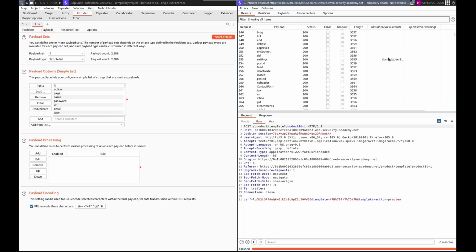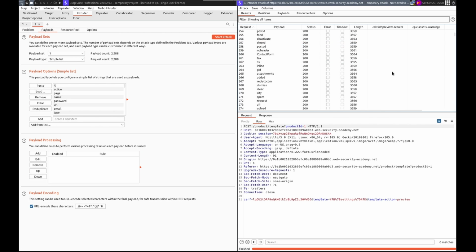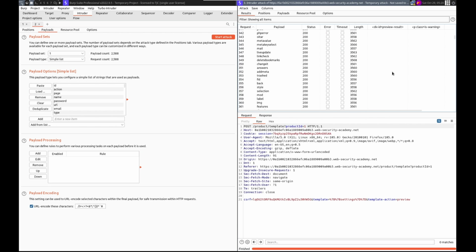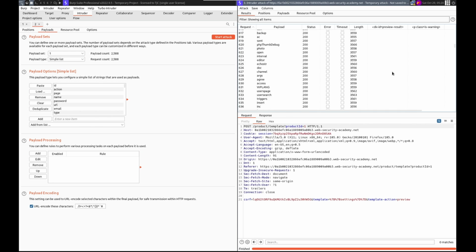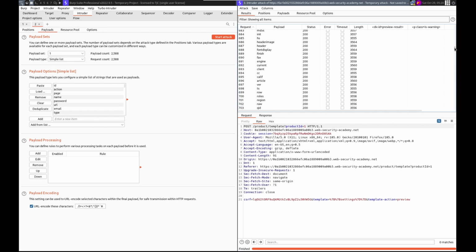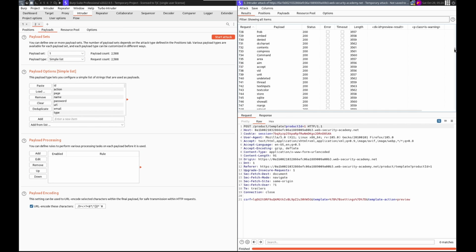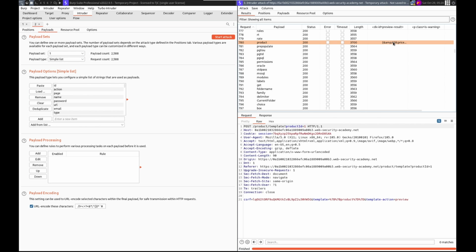Wow. Oh, wait, there's something. Settings. And this produced user settings holder. Interesting. See if there's anything else. There we go. What is this? Product.